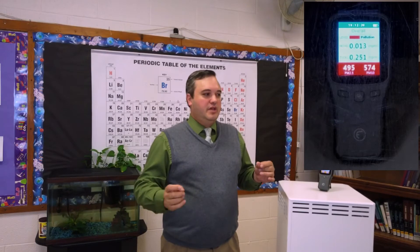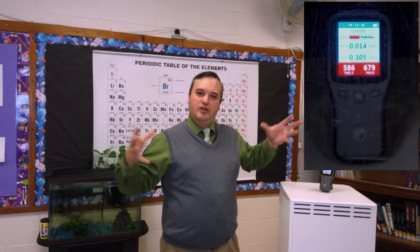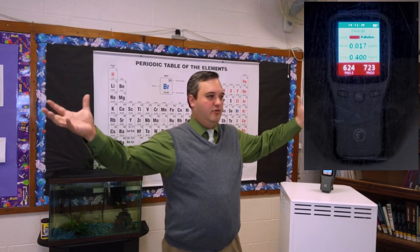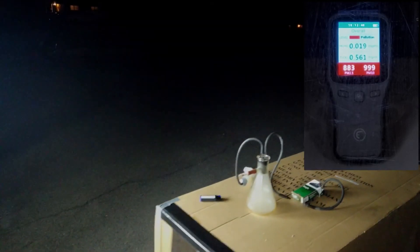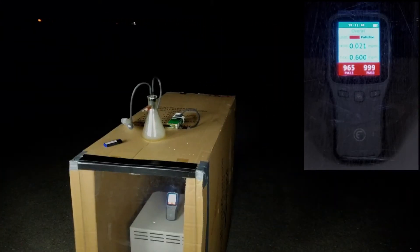This was about a 23 cubic foot box in comparison to the size of a much larger room. If that cigarette smoke were spread out throughout the room, it would not have been nearly as concentrated. But for the purposes of my test, I didn't want the air to get through any of my rooms, so I was able to conduct the test in an enclosed environment without any other factors coming into play.